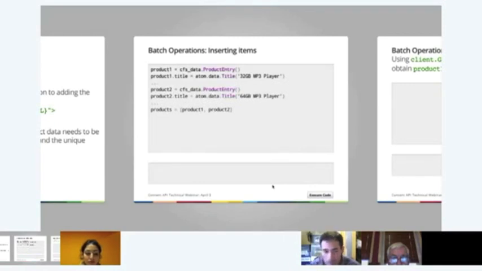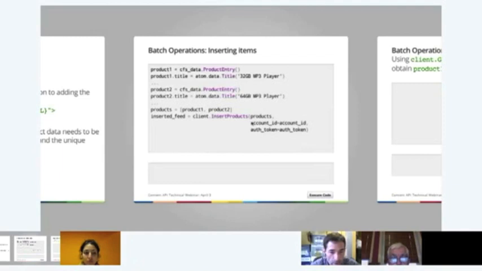And wrapping them up as entries into a main feed element holding all the entries is just done under the covers by the client library. And this is essentially how it's done with all four implementations. So we get a feed back by calling insert products on the client with this products list.